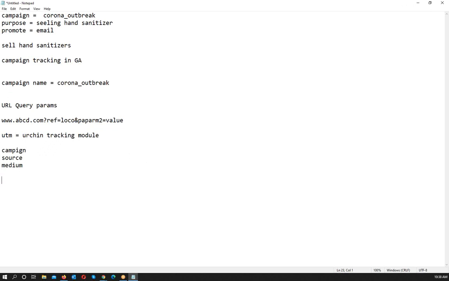Okay. Now, how do I pass on the campaign name? If I have to pass on the campaign name, I will have to pass it on using a URL query parameter called utm_campaign. If I have to pass on the medium, I will pass on the information using a query parameter called utm_medium, and the third parameter is utm_source. So these three pieces of information I will be passing on to Google Analytics. Which is the URL that I am promoting using this campaign? It is ashishkulkarni.net.